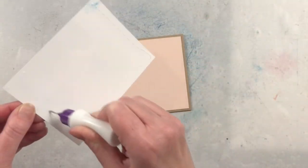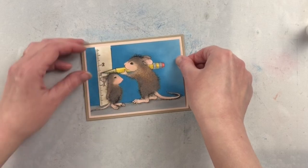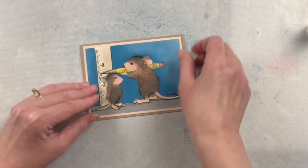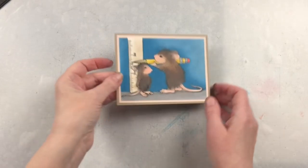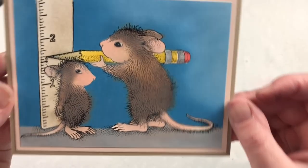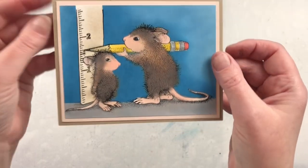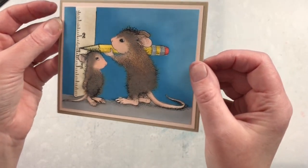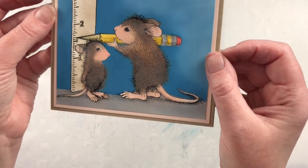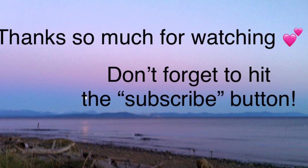I'm using some Bearly Art Glue to glue everything together and I chose a nice peachy color that coordinates with the mouse nose, ears, hands, and tail to frame it. I kept this card very very simple but I really love the look that ink blending to color in those areas gives to this card. It just creates a nice soft and smooth look and it's really quite easy to do. The hardest part is cutting those parts out, but it's a fun and different way to color in your images and those masking sheets make it so easy. Thank you so much for joining me, I really appreciate you being here, and I hope you have a fantastic day.